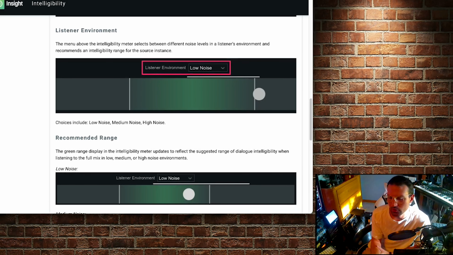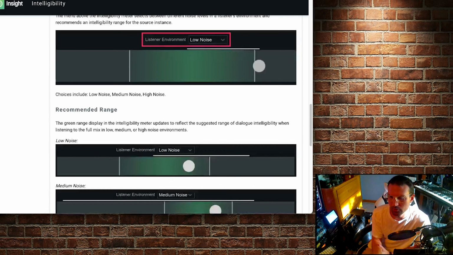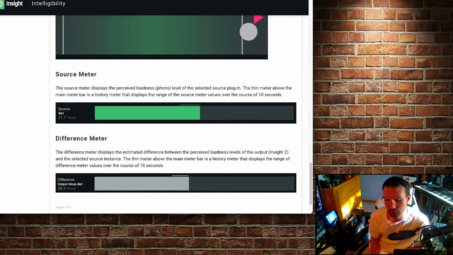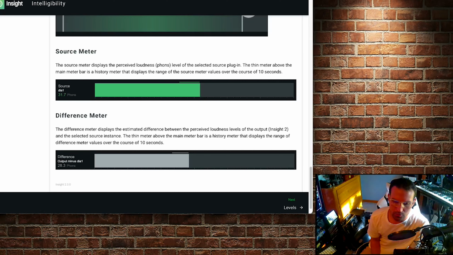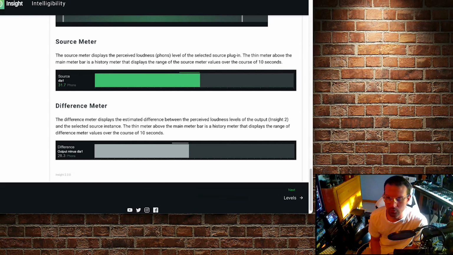That's cool. Okay, so you've got your intelligibility. Next, the source meter and difference meter. It calculates the difference between the loudness setting that you set and the perceived loudness from what it sounds like.